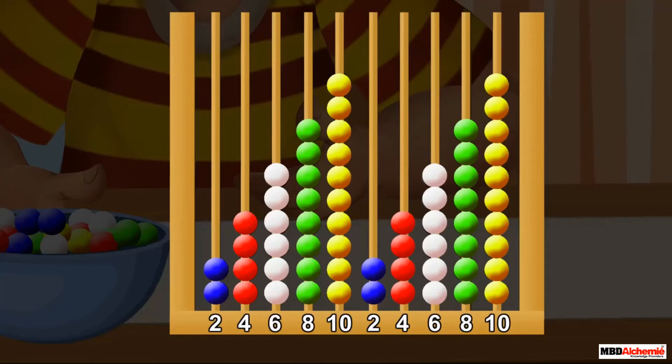Here, we see that numbers keep increasing by 2 as 2 plus 2 is 4, 4 plus 2 is 6, 6 plus 2 is 8, and 8 plus 2 is 10. We keep adding number 2 to the previous number to make a pattern. This is also called a numeric pattern.